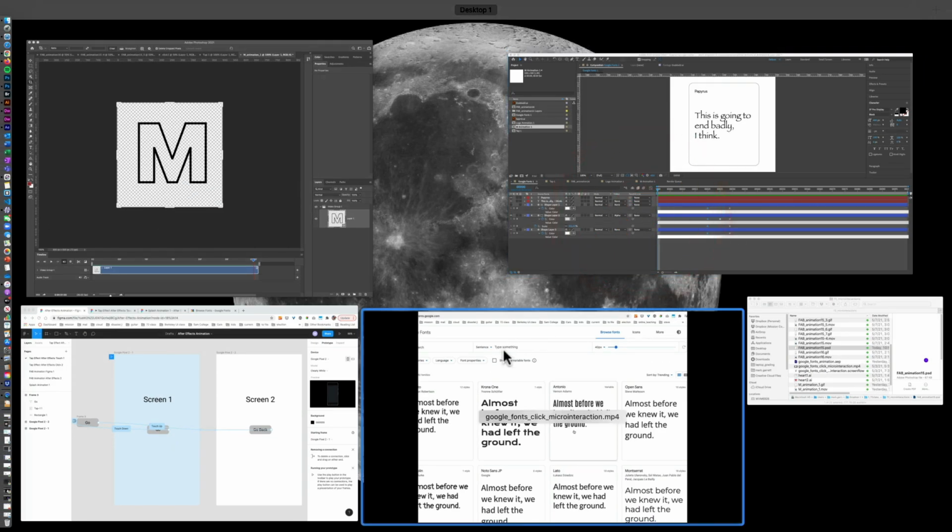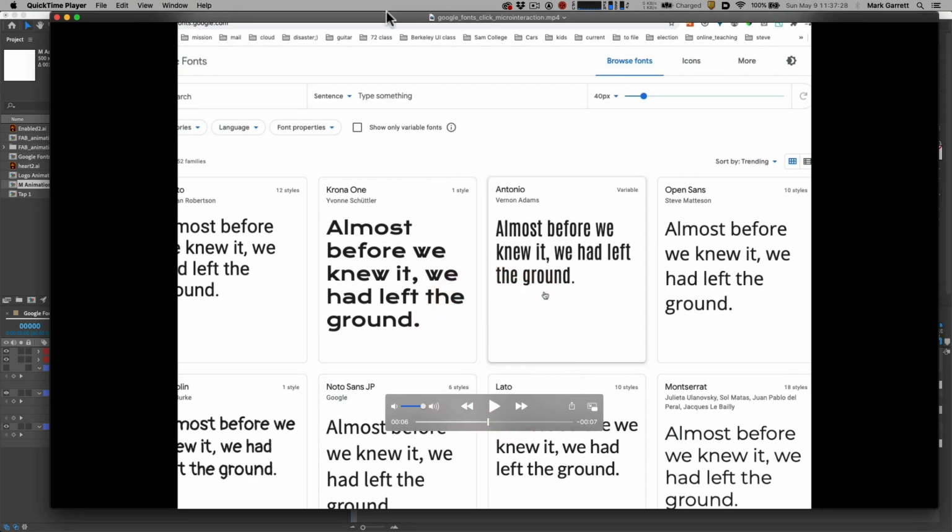So I always like this kind of interaction, this micro interaction on Google Fonts, and I actually did a screen shot video or a screen capture to see what is going on, so I could slow it down and kind of see what's happening here. So this is a shot of clicking on a font in Google Fonts. As you can see, I'm kind of scrubbing back and forth here. As the user clicks, now this is actually happening where the click happens, so we're not doing that in After Effects, but we're kind of simulating this animation.